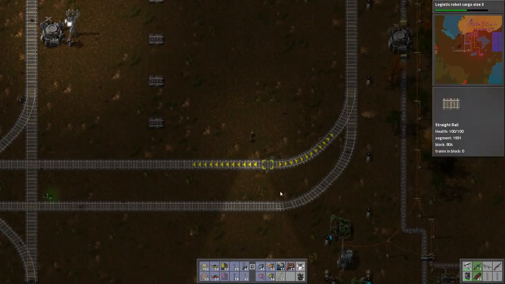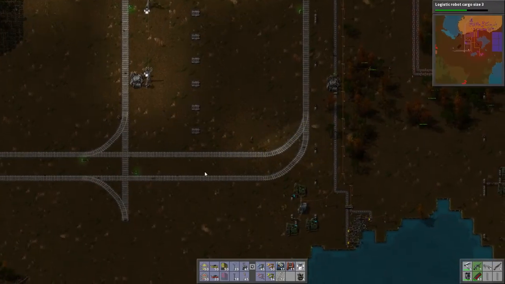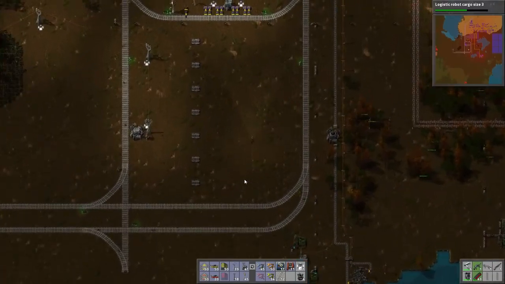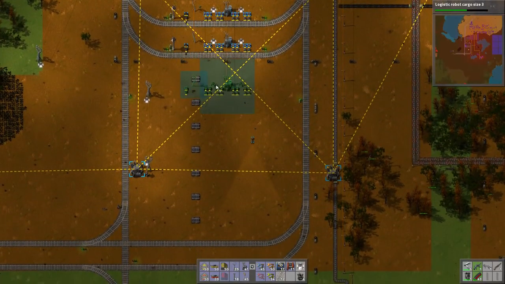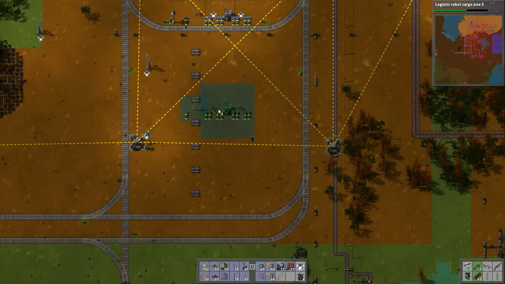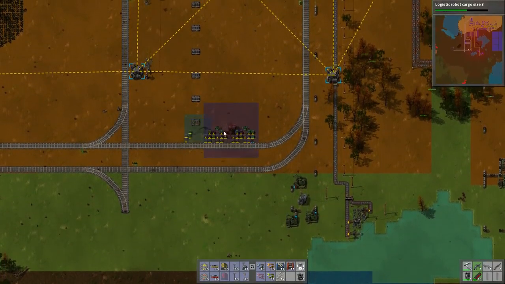Okay, and let's place that one in there. And that's confused the shit out of this. Okay, what I need now is... Can I grab you? There we go. Okay, and let's shove that right there.